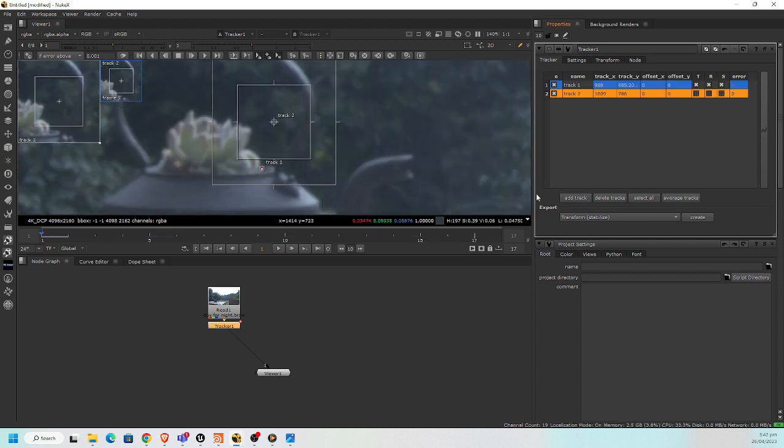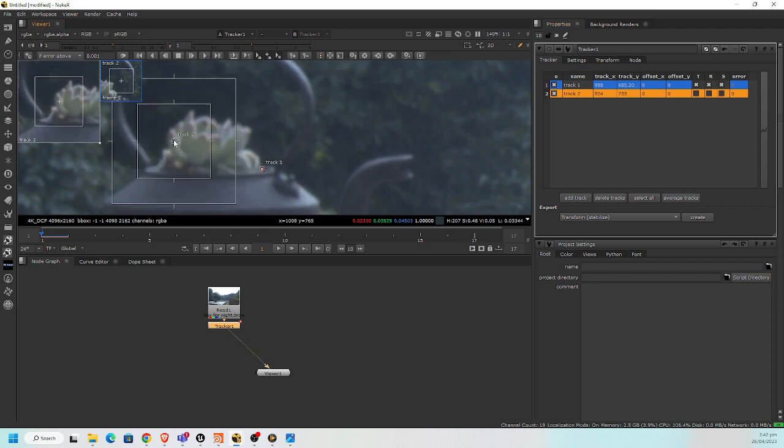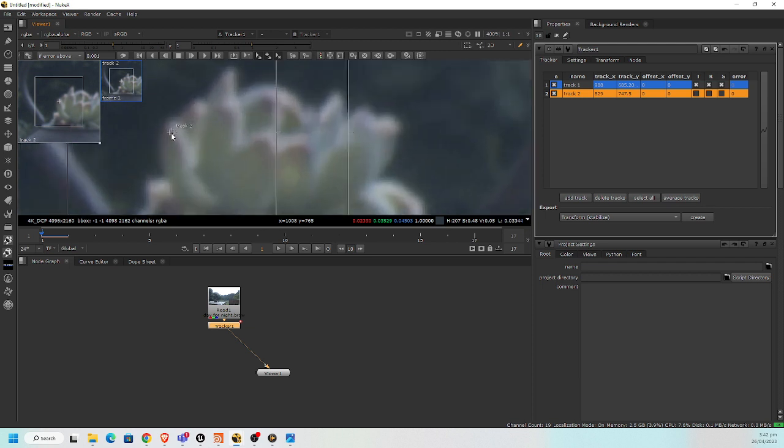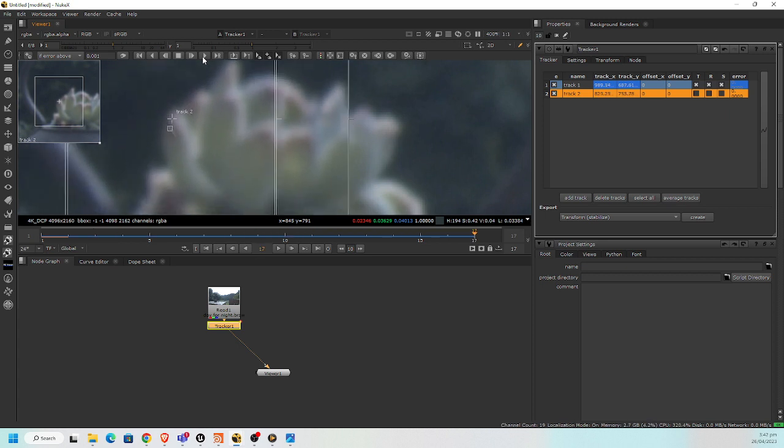Maybe I add another tracker node to help, maybe here, and track it forward. And then this second tracker node, I also say track transform and rotation and scale, then generate a transform node that stabilizes the thing.